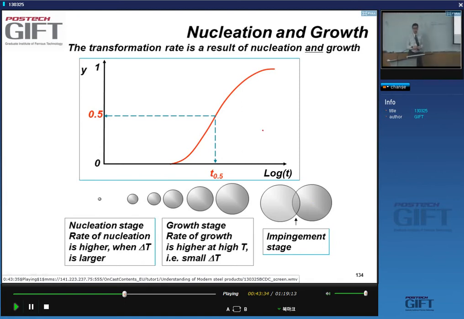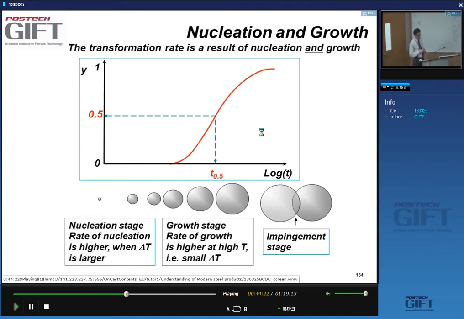By the way, if you would plot this same curve, the transformation not against log T, it wouldn't look like an S curve. This requires that you do log T. If you just have T, then it would look like this, okay? Just be careful with this S curve, because very often in undergraduate studies, people talk about S curves, but that's only if you plot it as log T.